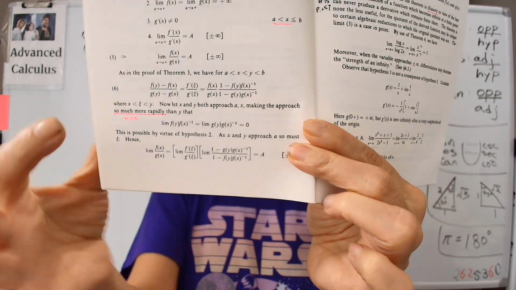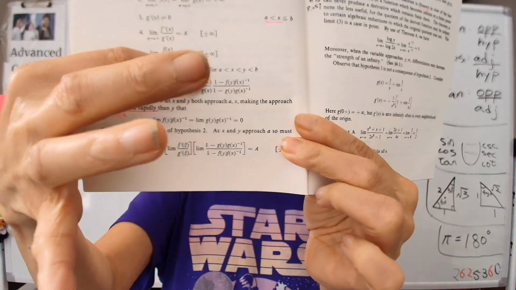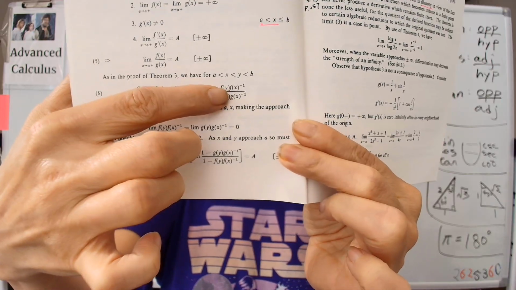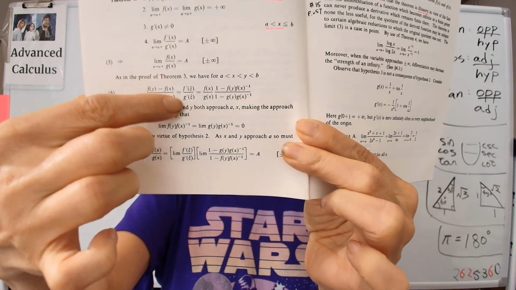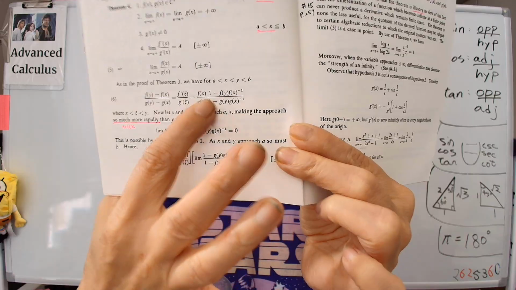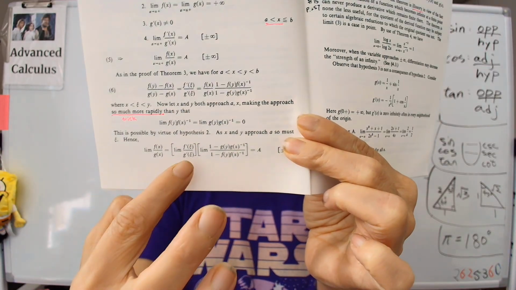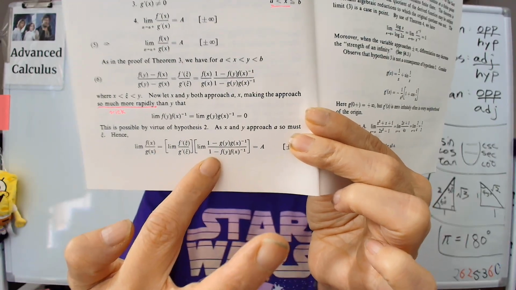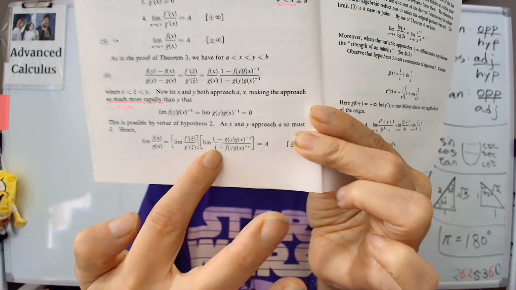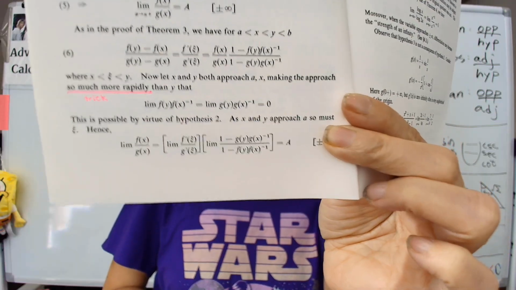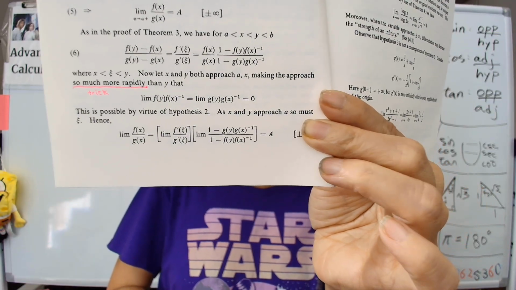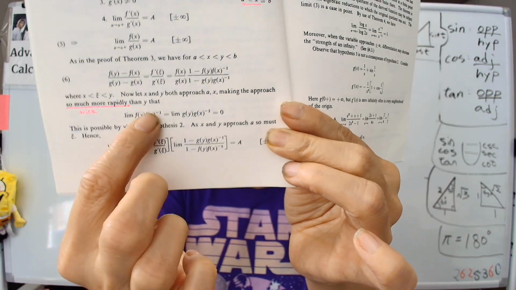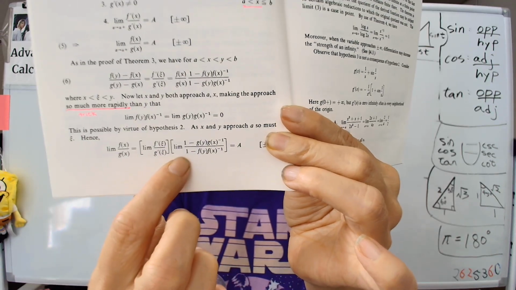So the next step, what we're going to do is take this equation. We're going to take the limit of f of x over g of x in this equation, and put this fraction on the other side, so that the limit of this is equal to the limit of that, times the limit of this thing flipped around. So now it's g divided by f. And this equation holds. And what happens when this equation holds? Take a look. These things are going to 0. We just said so. Each one of these things is going to 0. So that is just equal to 1.